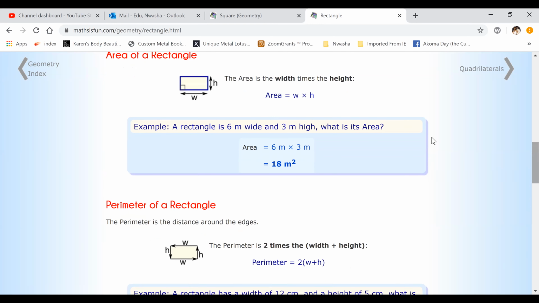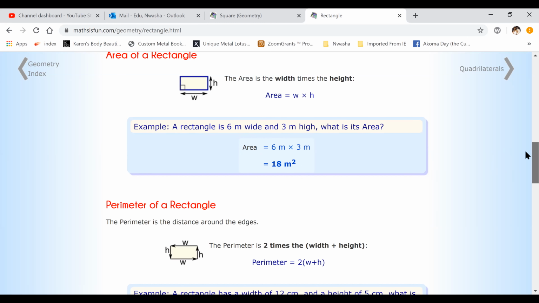So here we talked about this a little bit because there were some formulas on the introduction yesterday, but area of the rectangle is width times the height, or length times the height, you might see. So this one says a rectangle is 6 meters wide and 3 meters high. What is its area? All you're going to do is apply this formula that says width times the height. So 6 times 3 is 18. So this goes back to when we were doing algebra. This is essentially the substitution or evaluating when you know what the width and the height is.